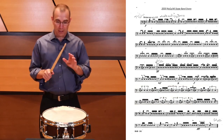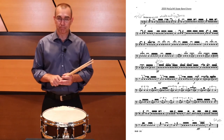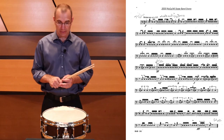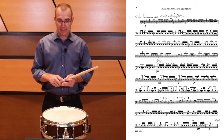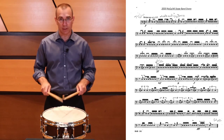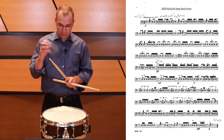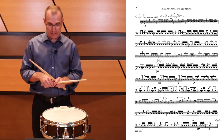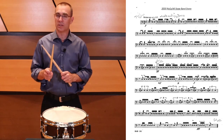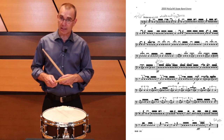So a couple basic things. One is that at the 112 tempo, which is consistent all the way through it, at the beginning you want to make sure that you have a 16th bass roll. In other words, underneath the roll you're playing 16ths. And because all the rolls in this piece happen at forte, you want to make sure that you're playing 3 notes per stroke. We're trying to make sure that the 3 notes allow the drum to ring.